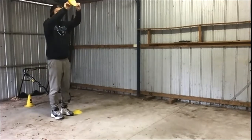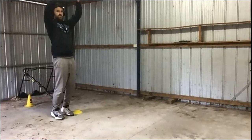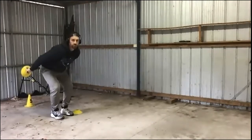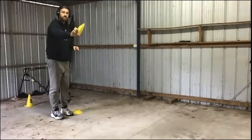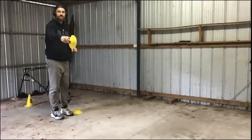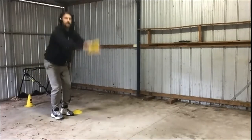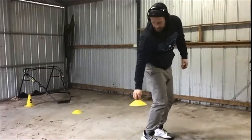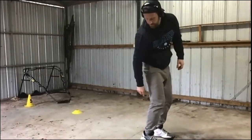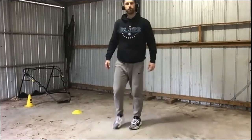Two feet at the same time, and I've got to stick the landing. So I'm going to start with my arms high. I'm going to swing them through as I bend my knees and my hips. I'm holding on to my other marker in my hand here. You can use sticks, rocks, whatever you like to mark your jump. I'm going to swing my legs forward and back, and I'm going to jump out, and mark that spot with my cone, wherever my heels are. I want you to have three or four attempts at that.